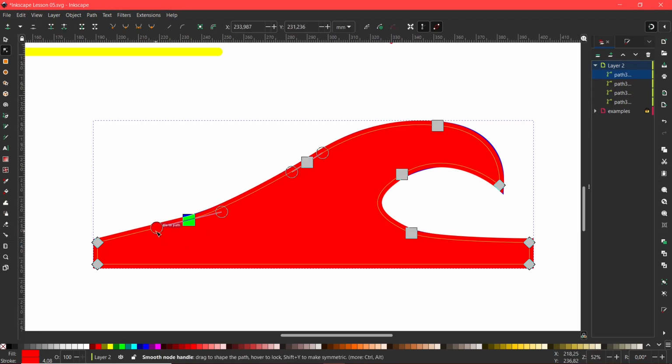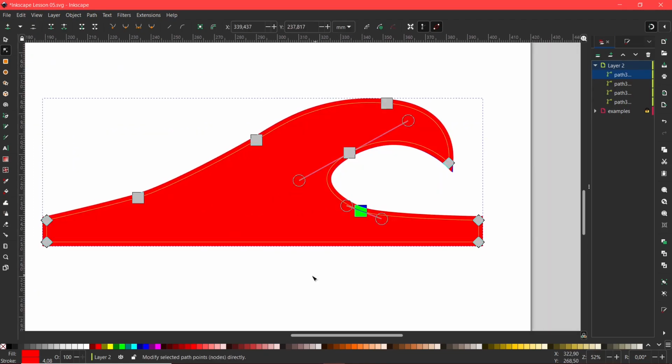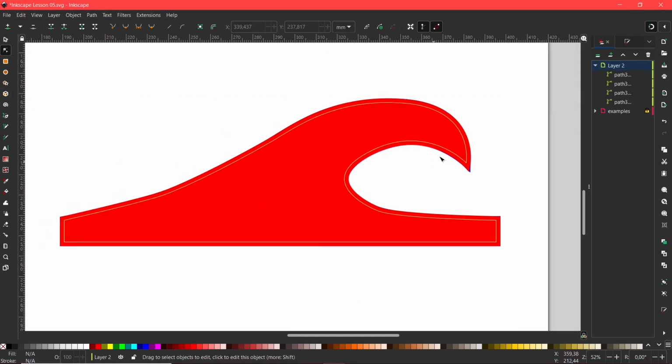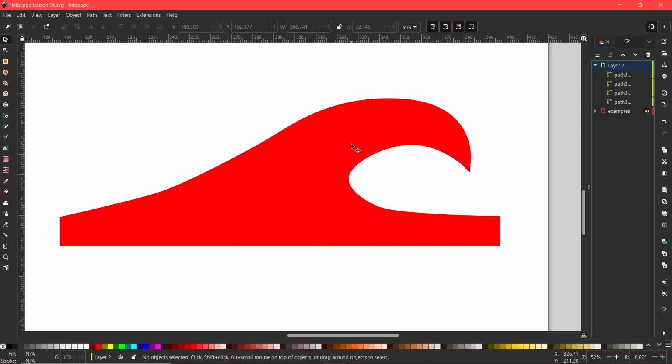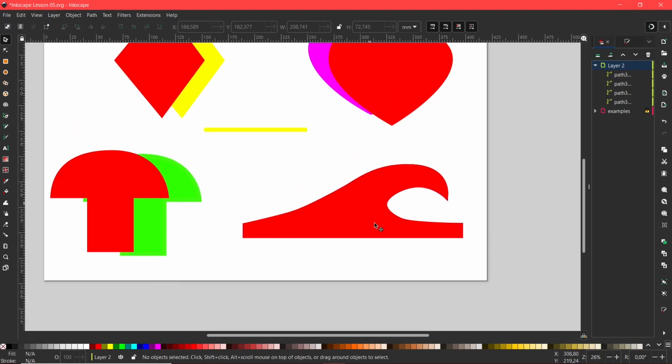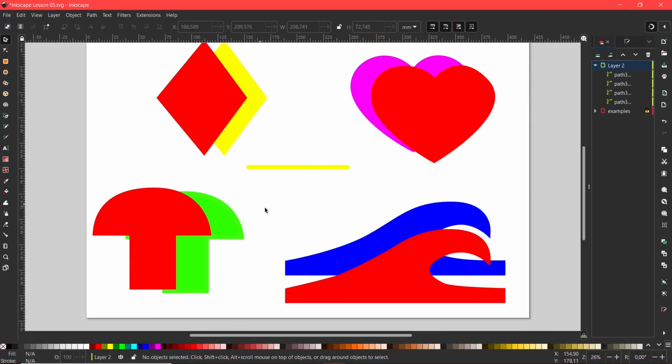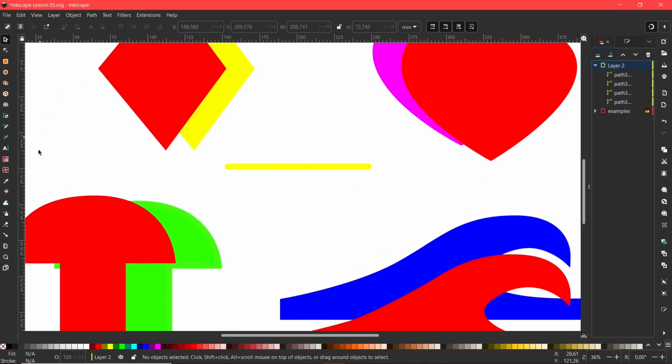So we can move this slightly like so. So now we have a pretty similar wave going on here, and we can see the difference with the one below. Some other useful tips to know with the pen tool. Let's take it again. When we start our first line, when we first start drawing, if we use the arrows on our keyboard, so the left and right, we can move the first node to where we want it to be, for example.